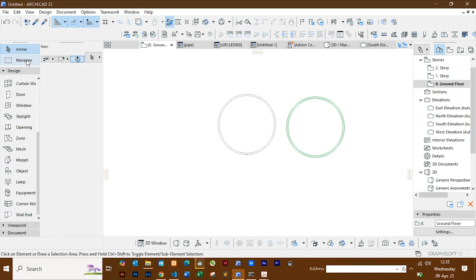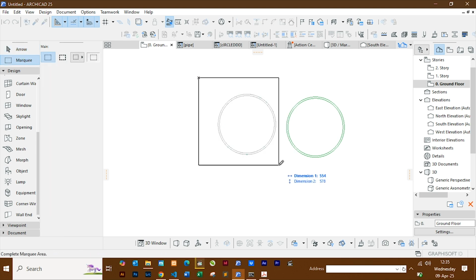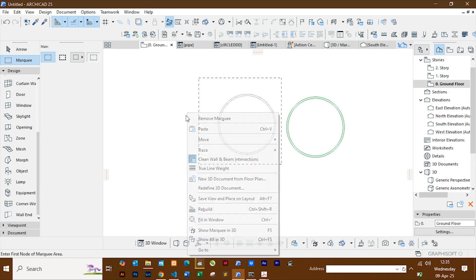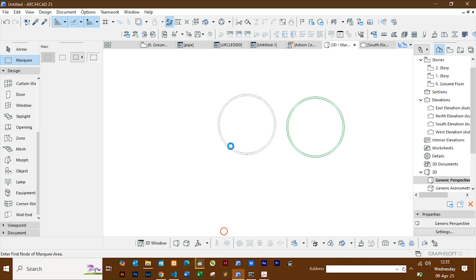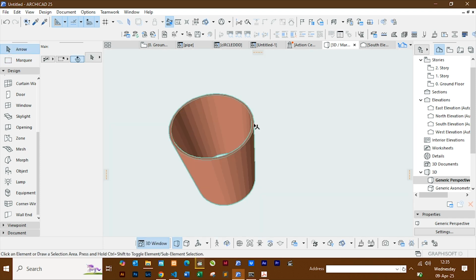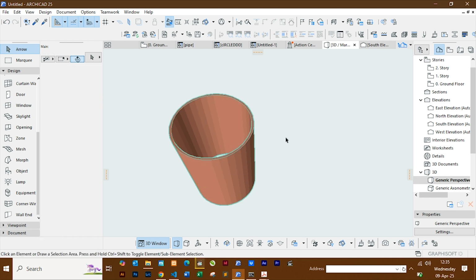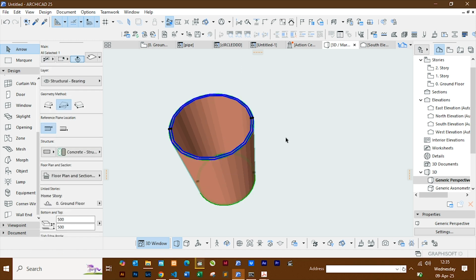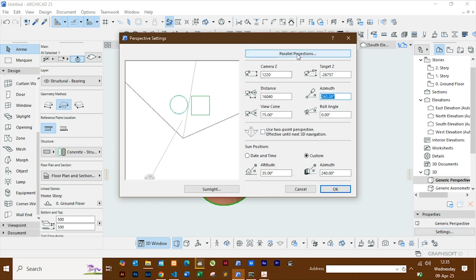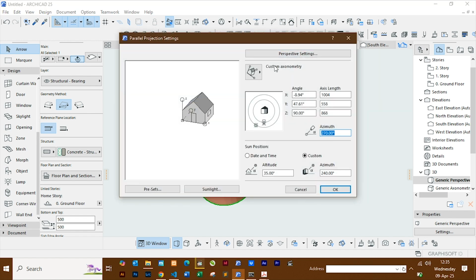So what I normally do is highlight or marquee the object, show marquee in 3D, then select the object, Control A, it's selected, come here to settings, go to parallel projections.